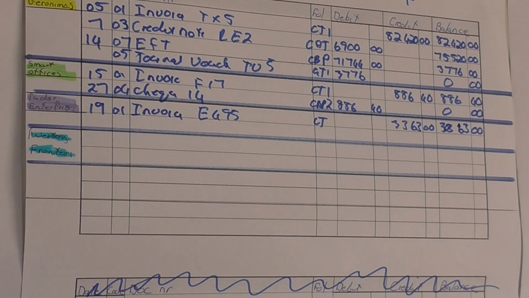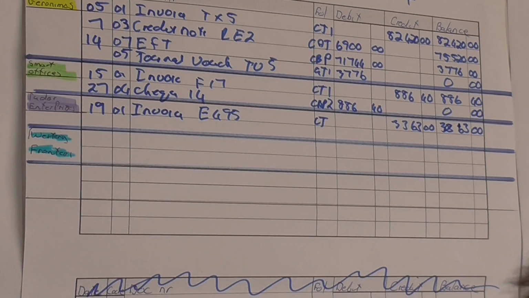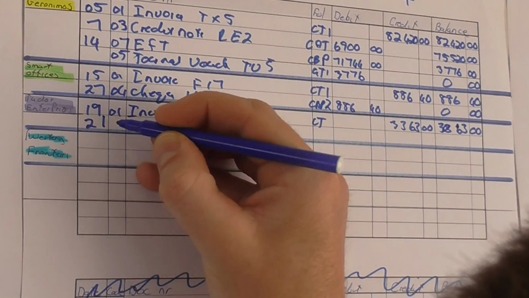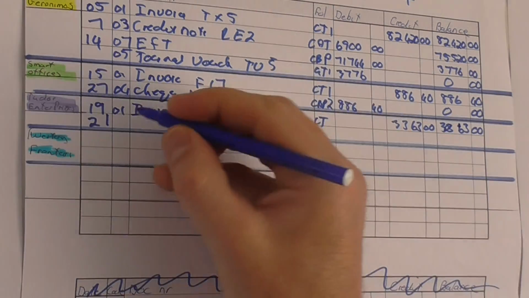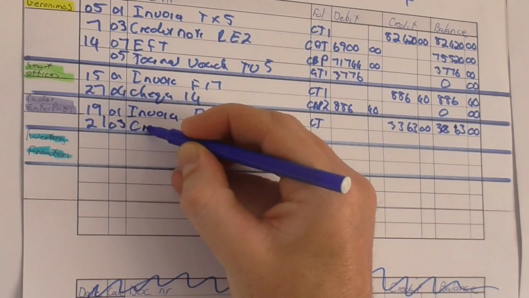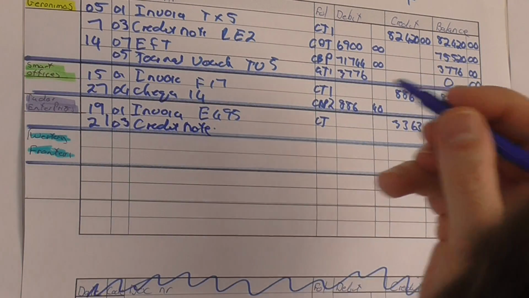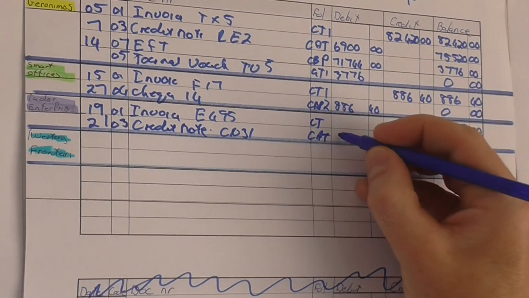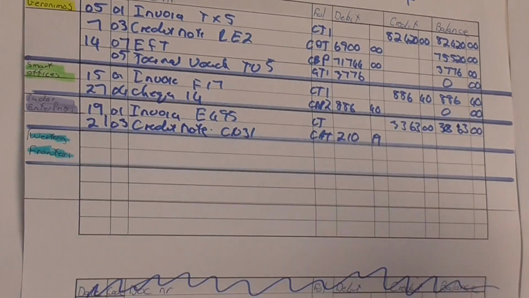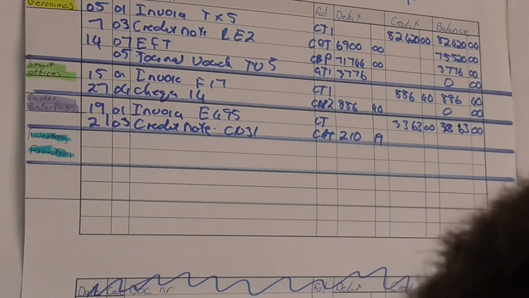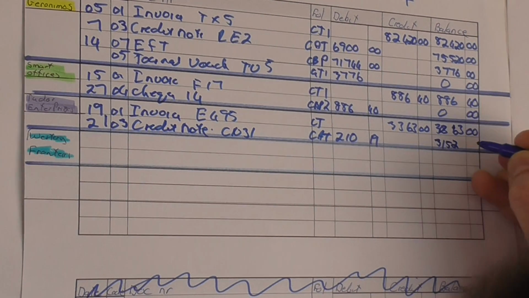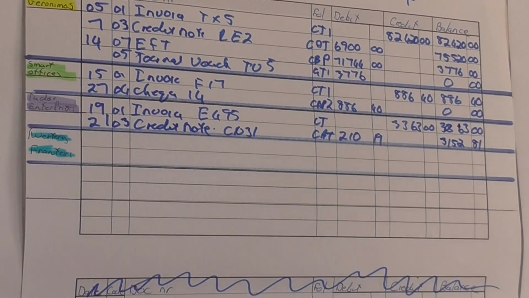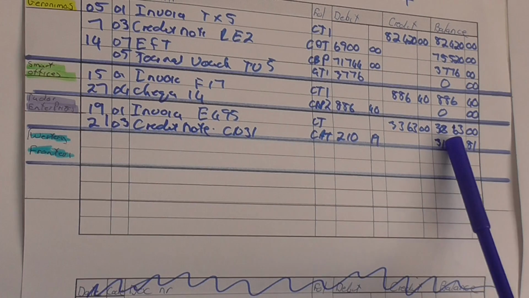Now I'm going to look at your Creditors Allowance Journal, and on the 21st, we returned something. It was code number 3, returns or rebates. We returned something to them, and it was credit note CN31, Creditors Allowance Journal, and that amount gets debited 210.19. So it's 3363 minus 210.19. So we owe them 3152.81. After that we didn't do any payments, so we didn't pay them back. So that total will be the opening balance of the next month, because we still owe them that money.